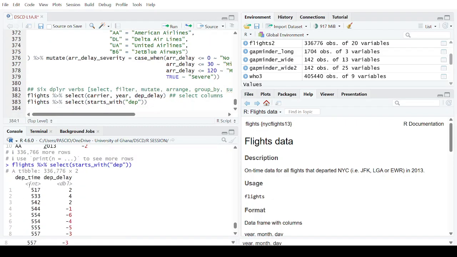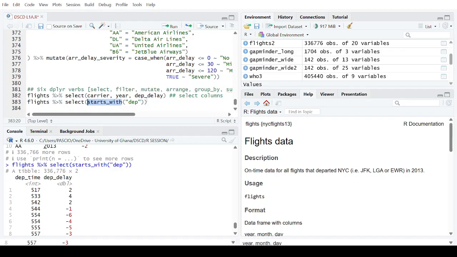So you can see it has selected the departure time and then the departure delay. Or you can say contains, we have contains, we have ends with, and so on. So these are some of the vocabs that you can actually use: starts with, ends with, contains.